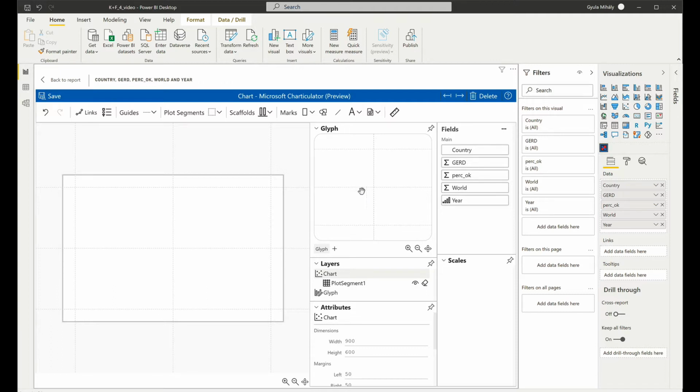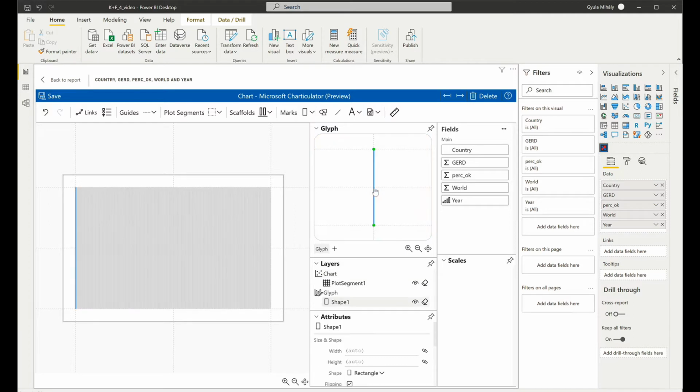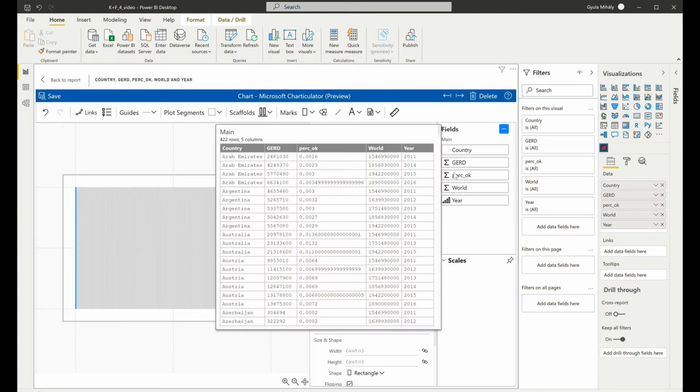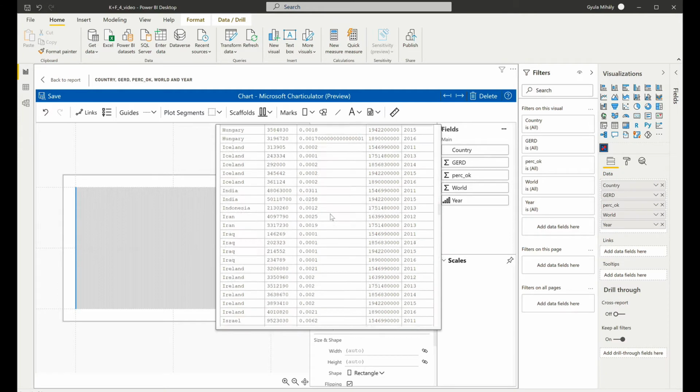Glyphs are the core shape or element of a chart where we can insert a rectangle, circle or a triangle or even a point too. You can drag the selected element onto the glyph area, then each record from the dataset will get a separate rectangle, which now is rather like a line due to the amount of elements that need to fit into this area.